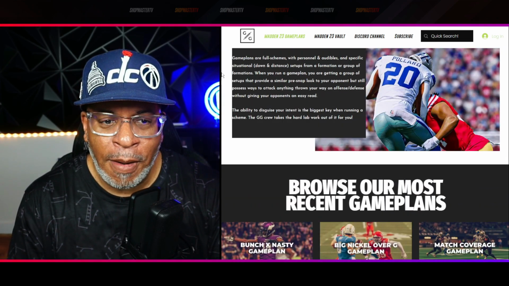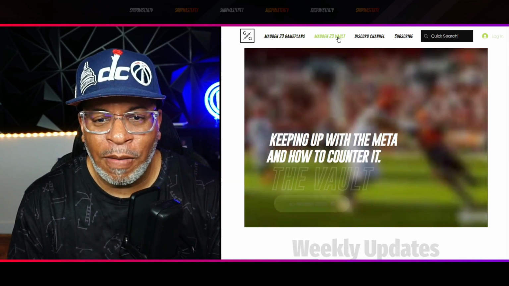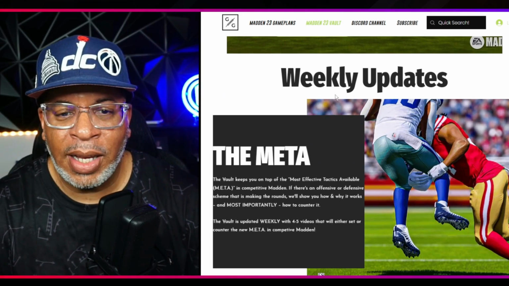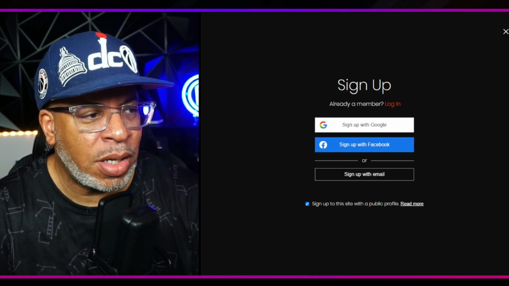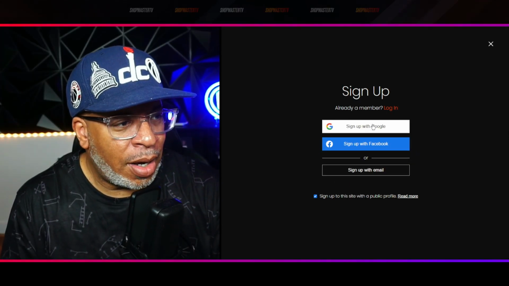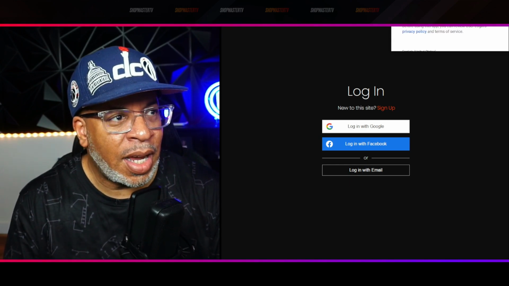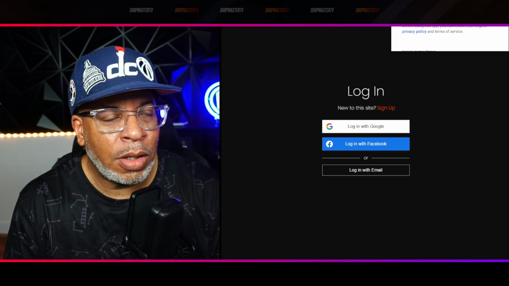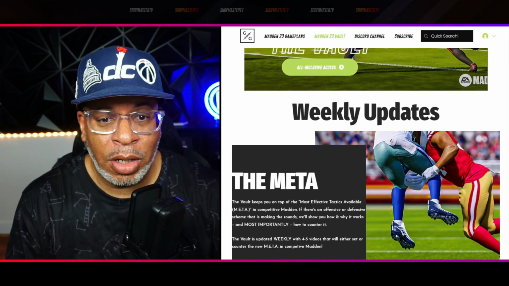But for me, the real stuff comes in the vault. To me, the vault is where you will get weekly updates on the meta. I kind of want to, you know what, I'm going to do it. I said I wasn't going to do it, and hopefully he doesn't get on me. Hopefully Zan doesn't get on me, but I am going to show you what the vault looks like in Madden 23 and what it's going to look like in Madden 24. Oh, here it is. Okay.